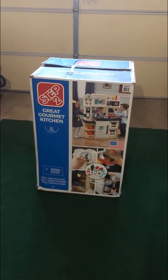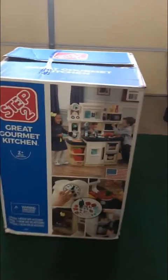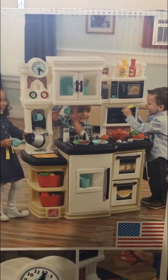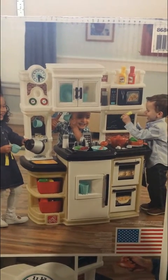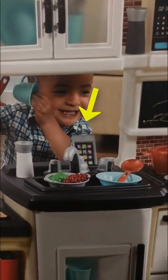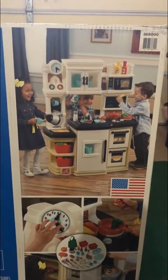Today I'm going to be unboxing the Step2 Great Gourmet Kitchen. It's a children's play toy with all kinds of cool stuff like a refrigerator, an oven, a coffee pot, a microwave. It's got a sink and a clock. I even see a little place to hold your phone while you're doing a recipe or something. So yeah, looks like it's gonna be fun.